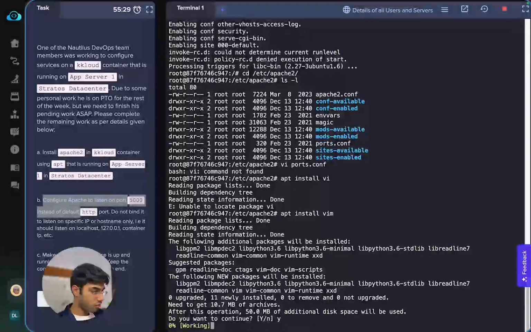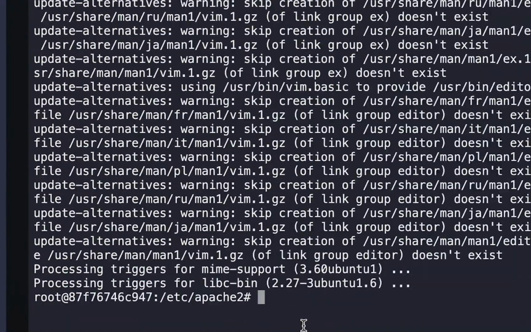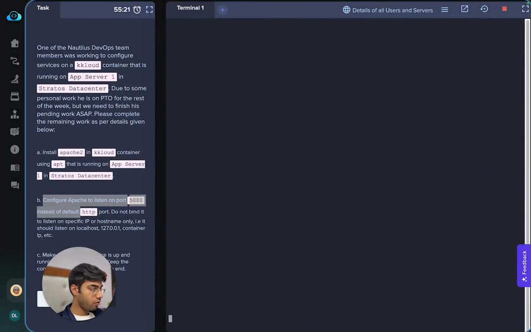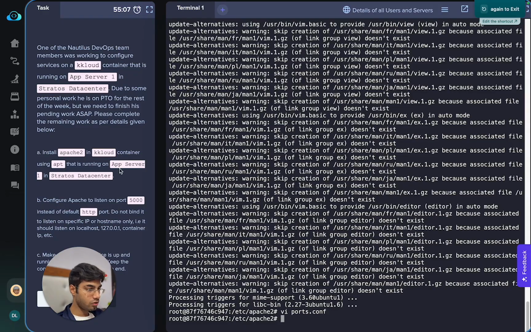Yes, let's see. Okay, it downloaded. Now let me run the above command on ports.conf. Right, I'm inside. I'll change this Listen to which port? 5000 it is saying. Exit with :wq. Okay, this one is saved.